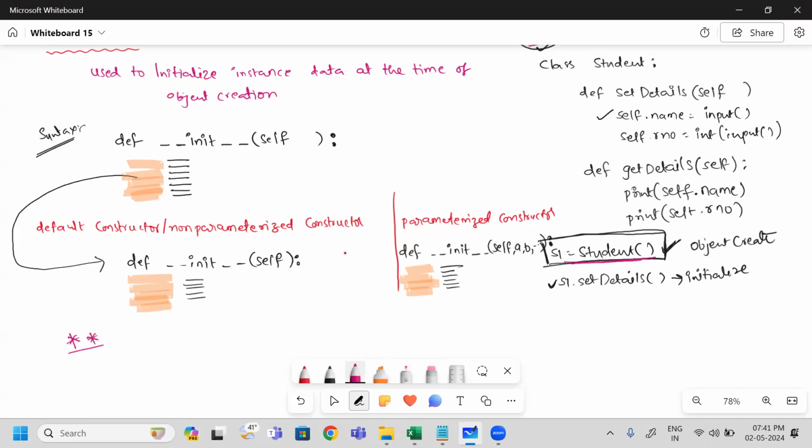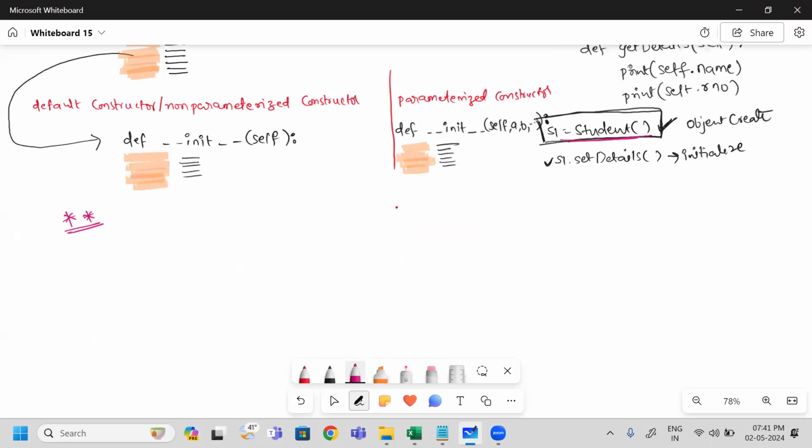I will show this one with the proof. So when constructor is invoked, invoke is nothing but call. So in general terminology, we can call it a call, but in programming terminology, we call this one an invoke. It is nothing but your constructor.